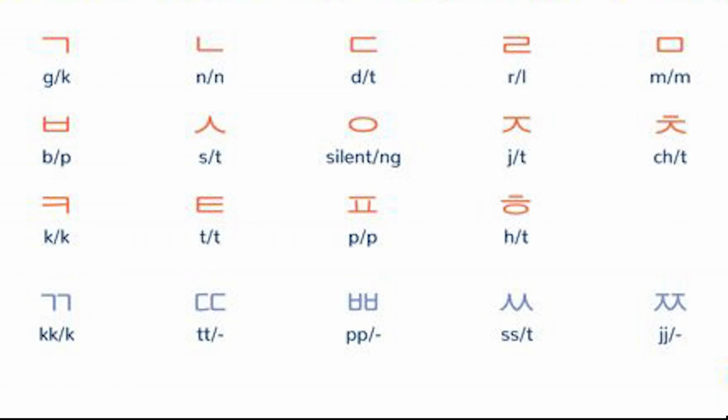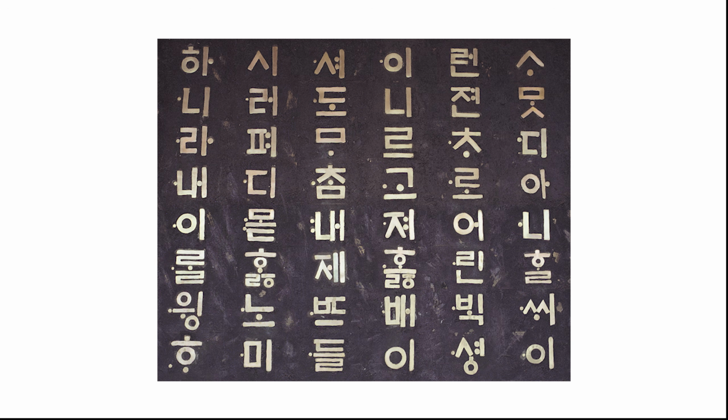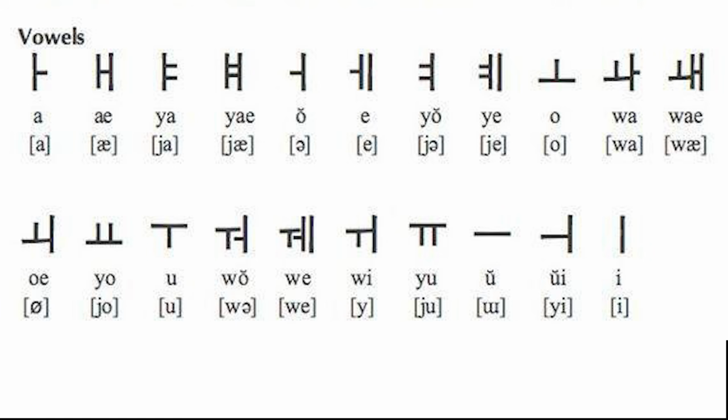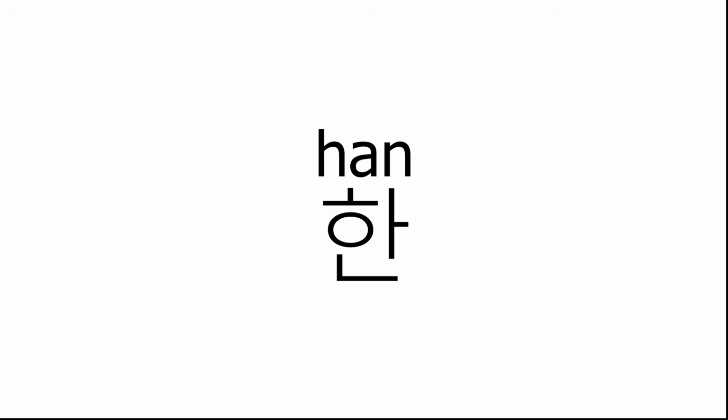Featural systems shape symbols to encode phonetic features, such as articulation points or voicing, creating a logical framework for sounds. For example, in Hangul, used for Korean, the consonant ㄱ mimics tongue positions, velar, while vowels use symbolic lines for heaven, earth, and human. They form syllabic blocks like hun.